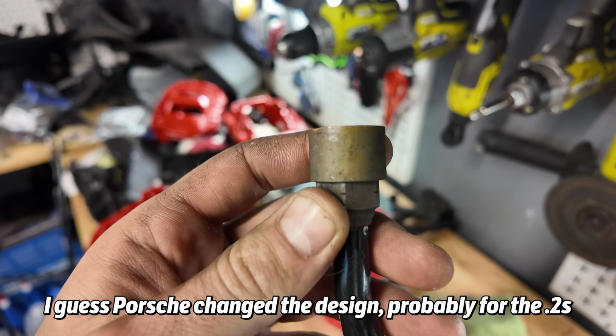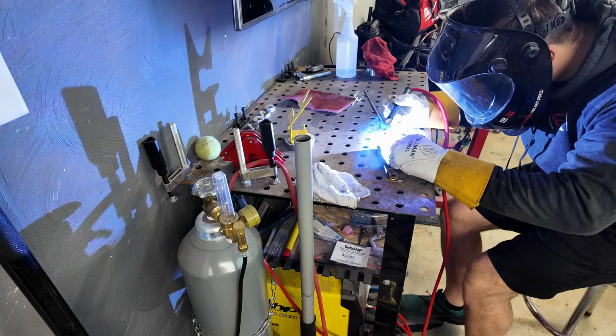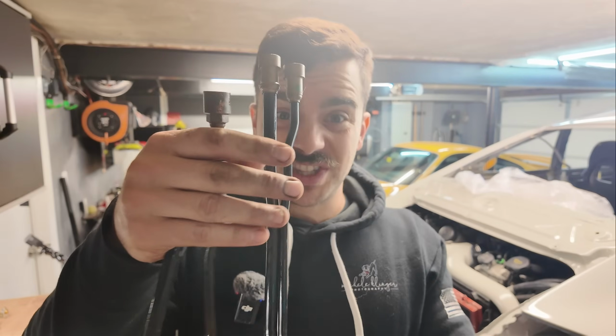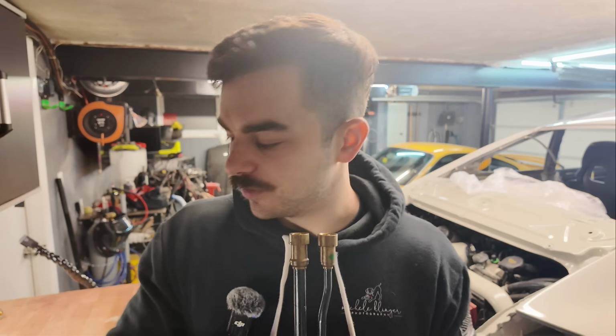So my initial plan was to cut both of them and give my best attempt to weld them back together. But my buddy Tim had a better idea. They make like splice kits for AC lines and stuff. So I ordered some splice kits for AC lines, essentially. They work for aluminum. So once those come, they basically just sandwich these together. So I'll cut these and put these on there and it should be 100% leak free. It's good for like a whole bunch of PSI. It's good for this. So that will solve that issue.